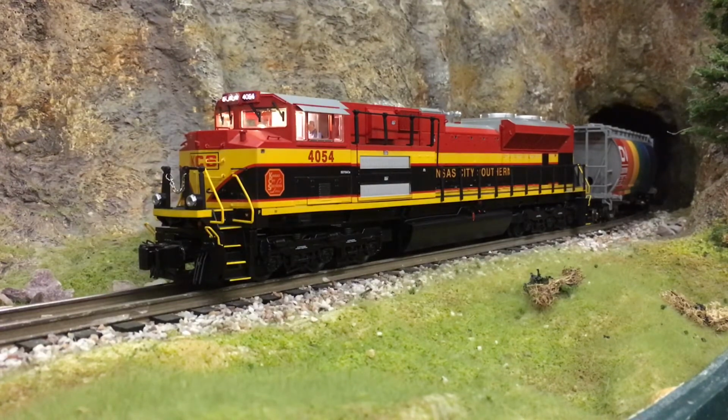Alright, now that we got the engine started up, let's go through some of the sounds. As you can tell from the extended startup, this does have Lionel's generic rail sounds in it, but nonetheless, let's give it a listen.